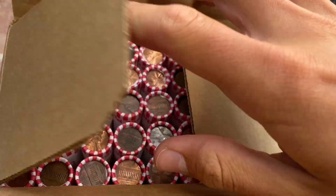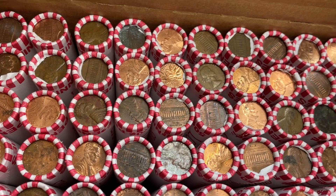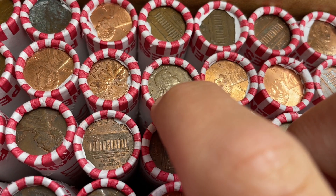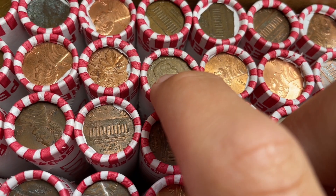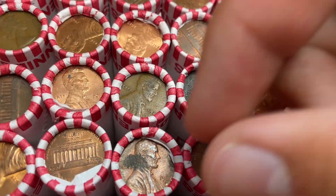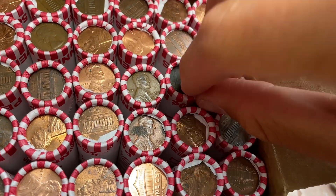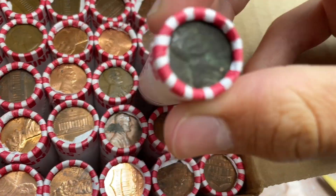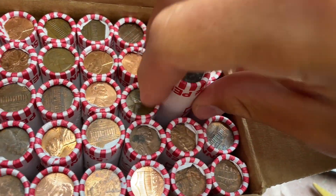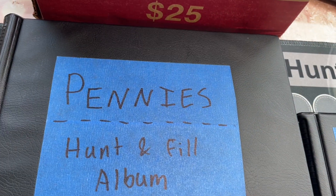Got our box of pennies here, and this one actually looks a whole lot better than what we've been having. I open it up and check for enders. We have two Canadian enders, both next to each other, which is kind of weird — 2001 and then one young head, which will be 1964 or older. We also have two wheat sun enders, also next to each other. We have a 1945S and a 1946P, which is also a 59 on the other side. Lots of older designs, so hopefully that's a sign this will be a better box.